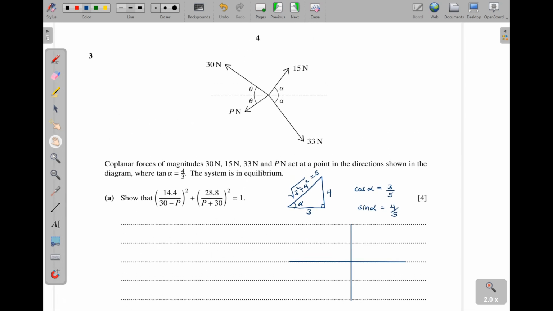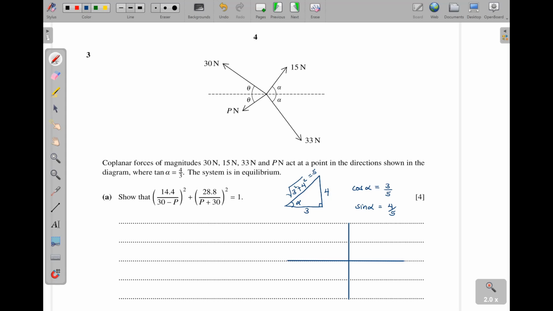When you resolve them, I've always said that closing is cosine. There is a vertical line here, it goes through here. So you resolve this horizontally and you also resolve it vertically here. The same thing with this, put it down here, put it up here. This one, put it here, you also put it here. The P, put it here and you also put it here. So all of those, we are going to resolve them vertically and horizontally.